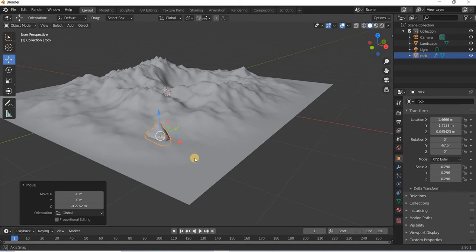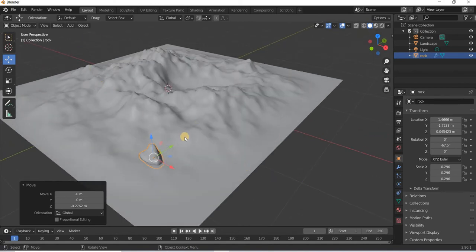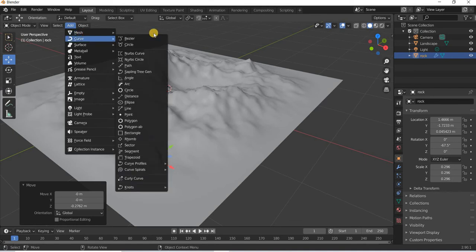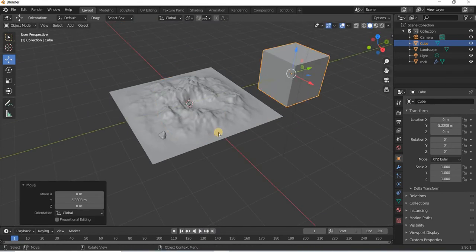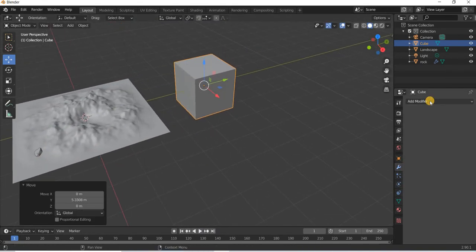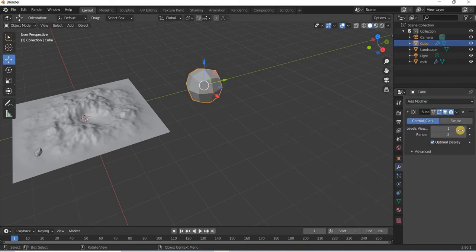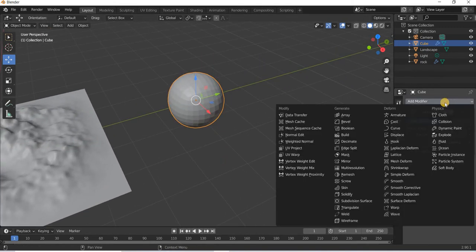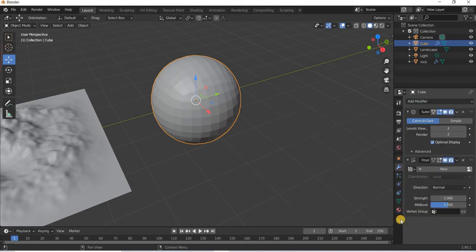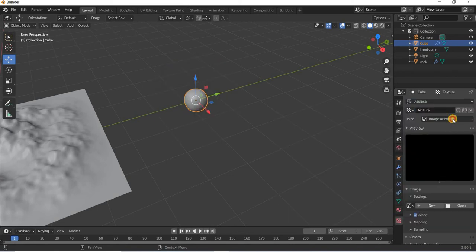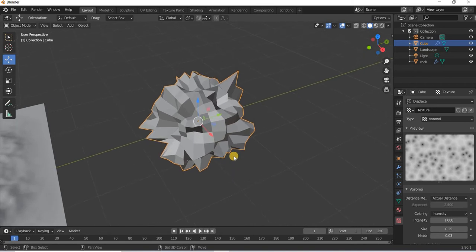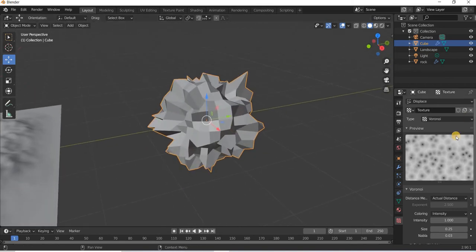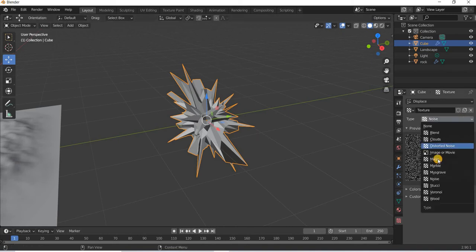If you're not able to find this, then we'll look at another way of creating a rock. You can go to Add Mesh Cube. All right, so a cube is added. Let us bring it out so you can see what happens. Go to the Modify panel, and we are going to add a subdivision surface and increase it to say 3. And then we will add another modifier called Displace, and in the texture you will add new and use Voronoi. You can see how different textures will give you different options.